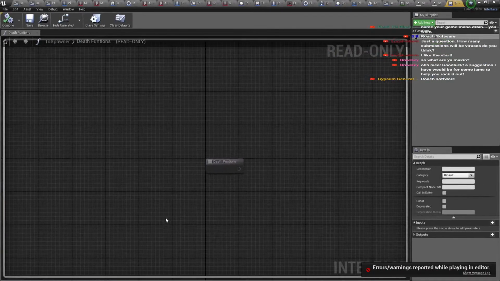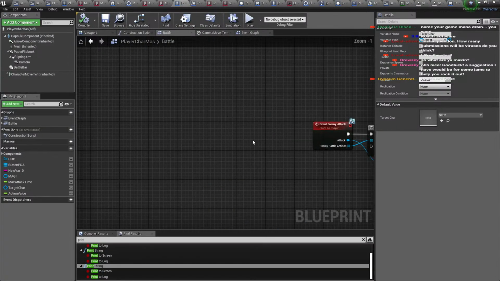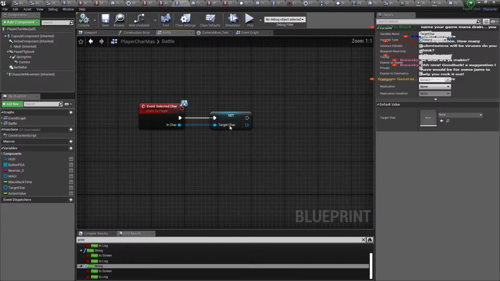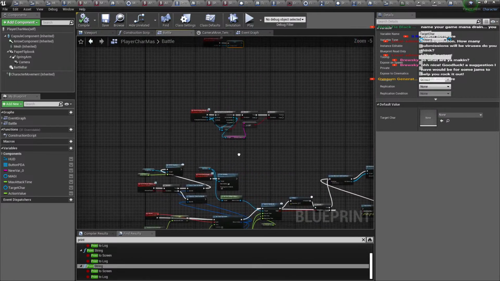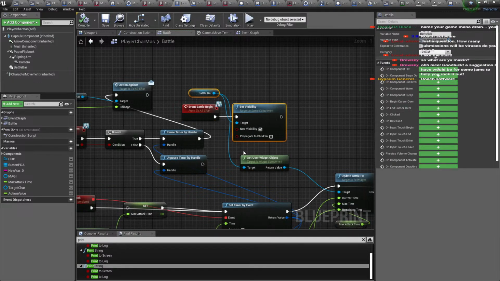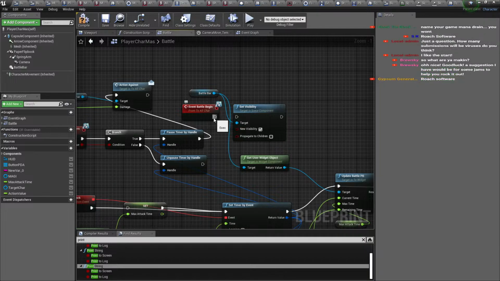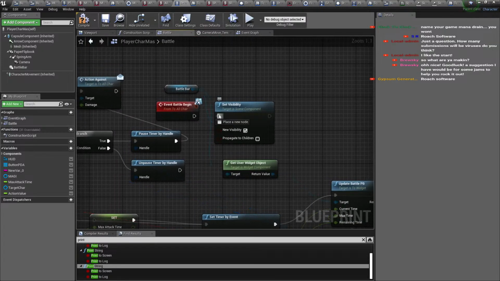I'm going to force the character to select one. If selection is blank, it will never select it. So target character. What turns this one? Disable you. No, I do want it to be visible.